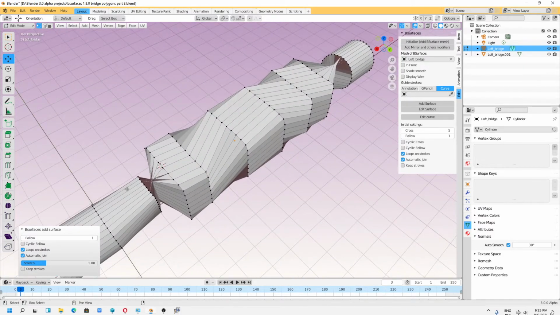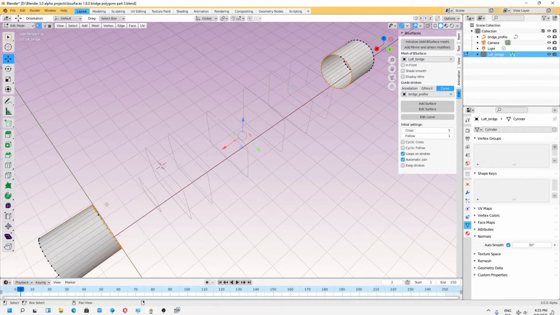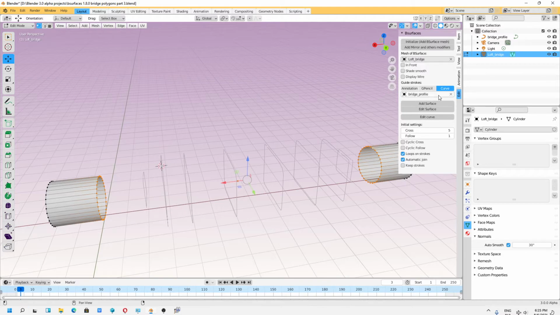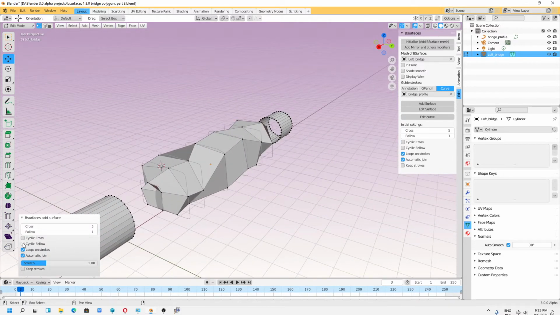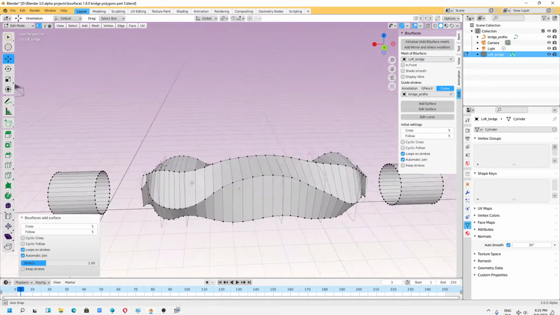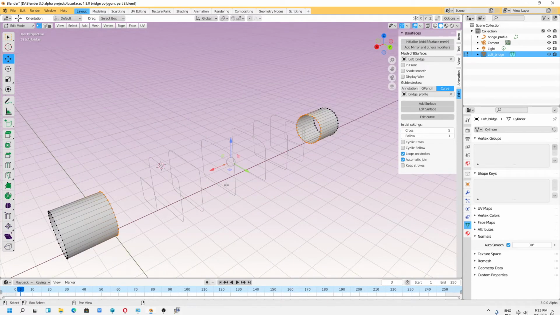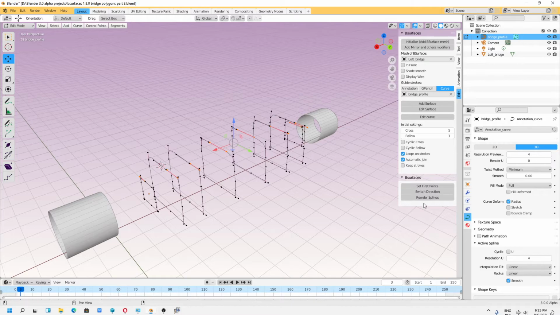Unfortunately, with this option, I have to check something, because this has to do with how you select your points. Also, I will probably have to do some modifications. Cyclic cross, cyclic follow. I still think about whether this option will help me to fix this issue.